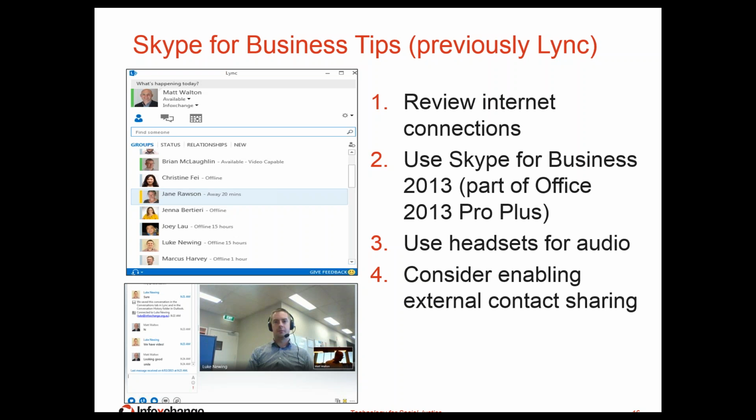And consider enabling external contacts. So we've opened our Skype for Business up, so I send instant messages to a lot of my clients or a lot of other partner organisations. We're linked with Connecting Up, so I could send Sean an instant message after this saying, yep, great, thanks for today, here are my slides to send out to the group. So just consider that if there are other organisations that you work with that are using Office 365, it's good external communication as well.